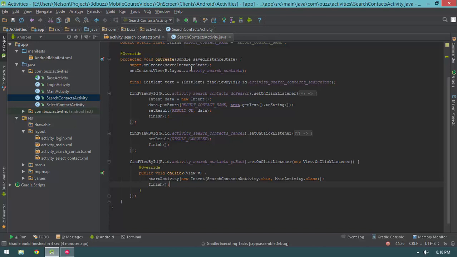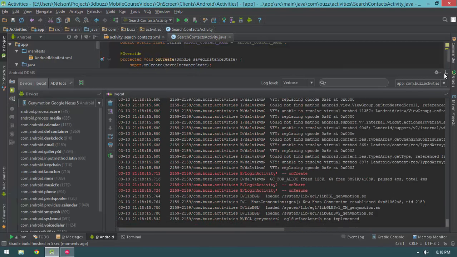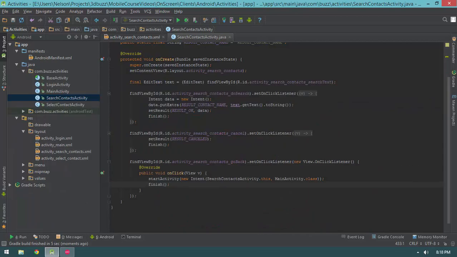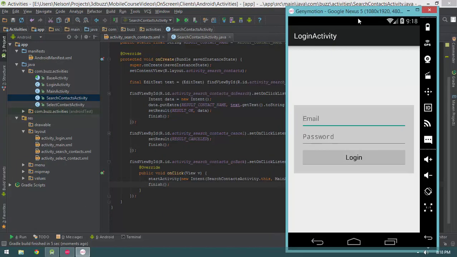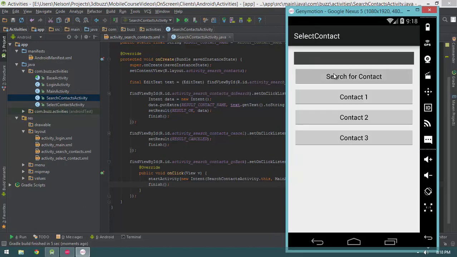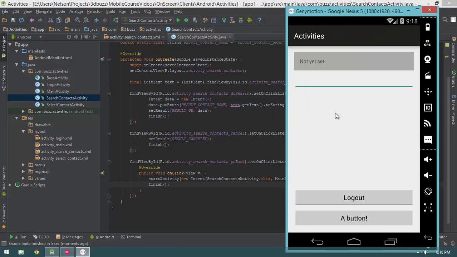Now, if you guys are paying close attention, you should understand why we get the behavior we're about to get. It shouldn't come as a surprise. When I hit login, then hit a button, then search for contact, and now say go back to main activity, what actually just happened?